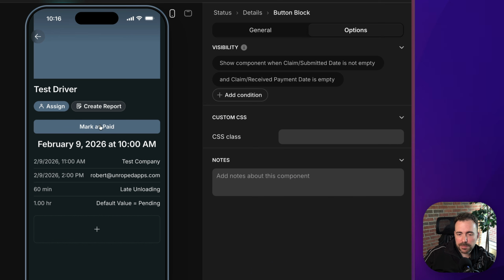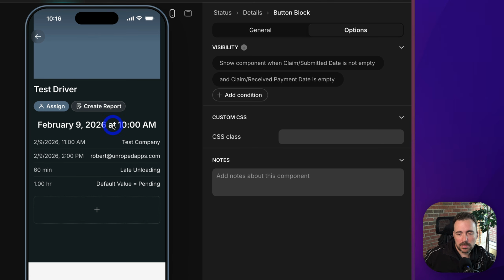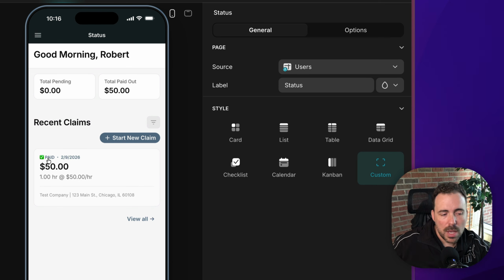All right, so the moment that I mark it as paid, this button should go away and the status should update. All right, so the button went away and we see that the status was updated to paid. Right, and you would just create a series of buttons with similar type functionality and visibility conditions for each of those different statuses that you would want to include in that record. All right, in no time at all, we created a way for our users to update the status automatically based upon timestamps that are already being recorded in our app. Your users are gonna love it because they no longer have to do the double duty of marking timestamps and manually selecting a status. It's just gonna happen as they progress throughout the app.